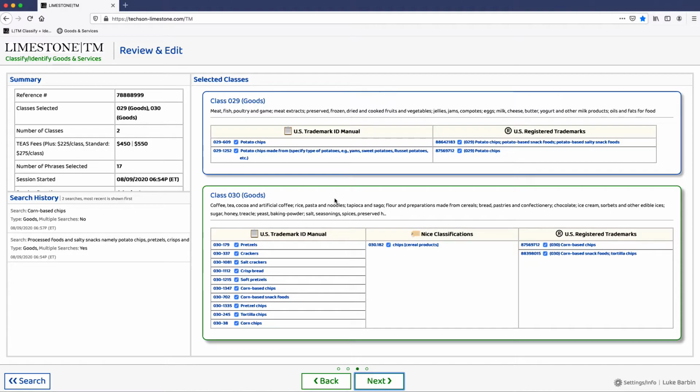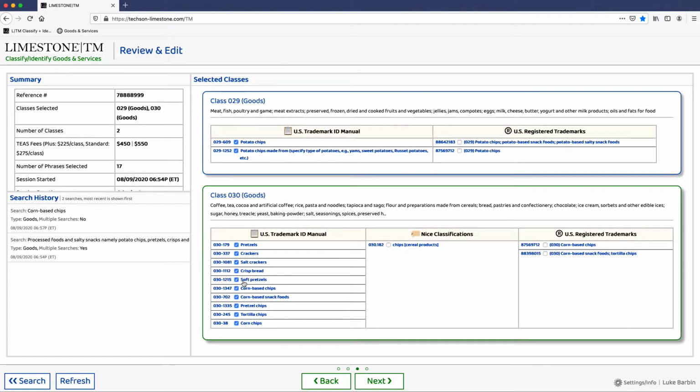This is akin to your shopping cart in an e-commerce platform. Here's everything I've added to the cart, but now based on my purpose, which let's say I'm an examining attorney and I want to suggest acceptable goods from the manual to the applicant, maybe I want to get rid of all the other evidence that's here. I don't want to recommend that to them, even though I used it to get where I am. So I can uncheck those to where I just have ID manual.